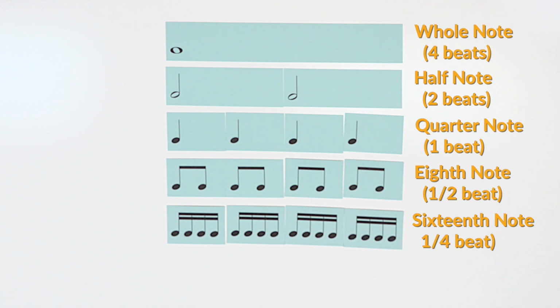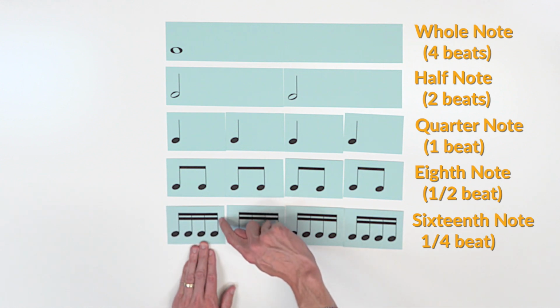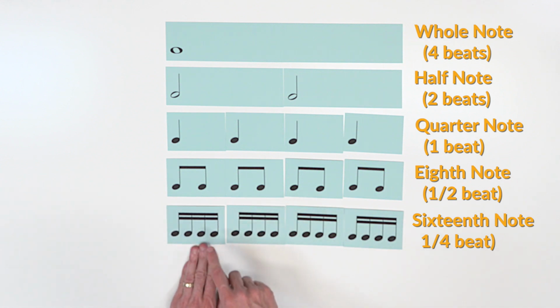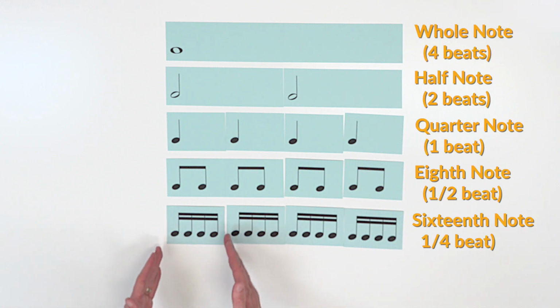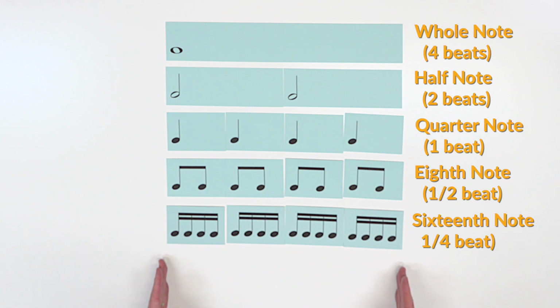Now, you're probably wondering, can we go even faster than this? And yes, in fact, you can. You'll notice that to go from 8th notes to 16th notes, we just added this extra beam. It's this second beam that makes these notes go twice as fast. So if we want to cut 16th notes in half, we could get 32nd notes, because then you'd be able to fit 32 of them in the same amount of time it would take to do a whole note.